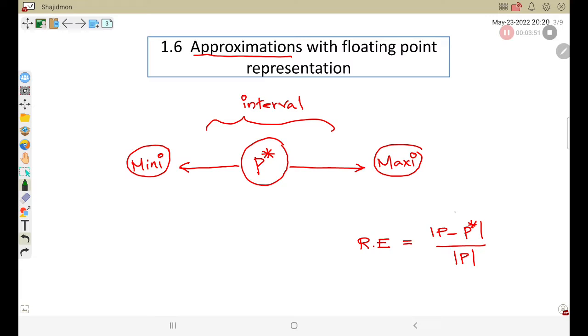Now in this section, for calculation purposes, we write p star first. That means absolute p star minus p divided by absolute p. As I told you in the last sessions, we can write the rule like this or like that. Why are we writing p star first? Because here our question is about the approximate value p star. P star equals how much? The interval containing p star, with minimum and maximum. So to find p star easily, for calculation purposes only, we take p star first.